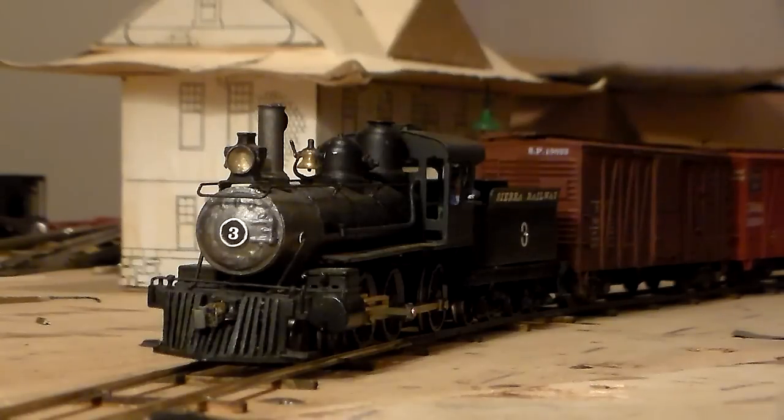I mentioned in the last Word in the Shop that number 3 was now equipped with DCC. Unfortunately, that decoder shorted out because since she was just barely completed at the time of that video, I didn't have a chance to get all the wires covered up. There were some exposed parts here and there, some of those wires touched each other that weren't supposed to, shorted the decoder out, fried it, and she would only go in reverse. That decoder's no good anymore. I'm going to get another one — it's only $30, not that bad. And I have an anti-short chip that I'm going to put in with the new decoder so I won't have that problem again.